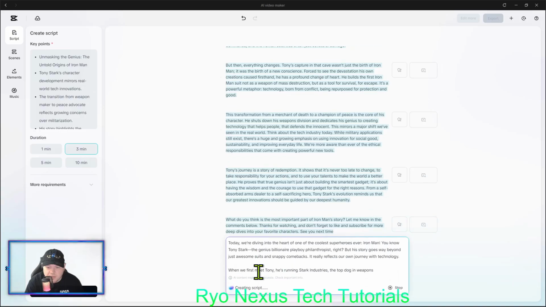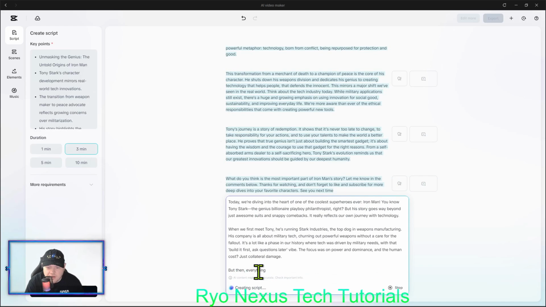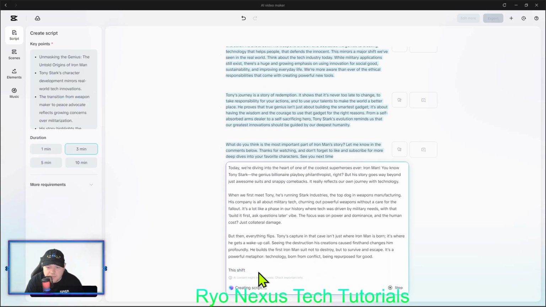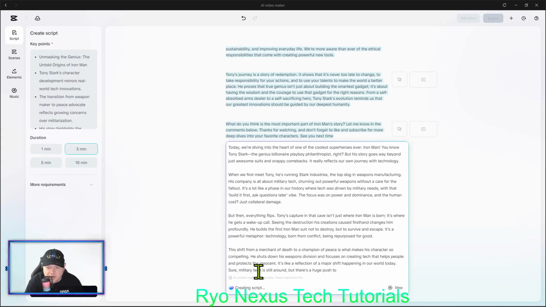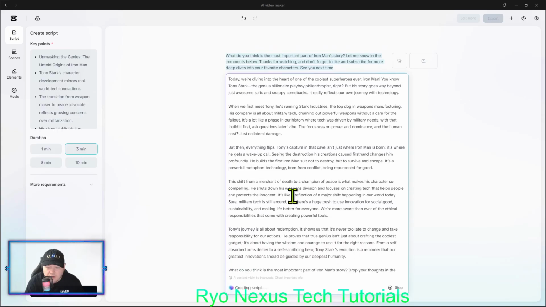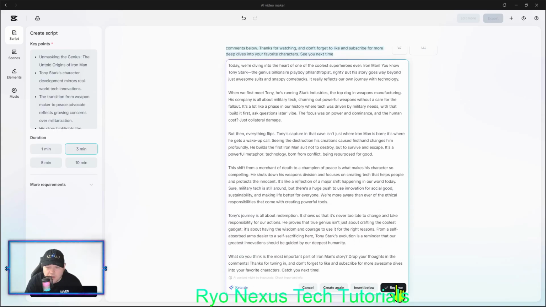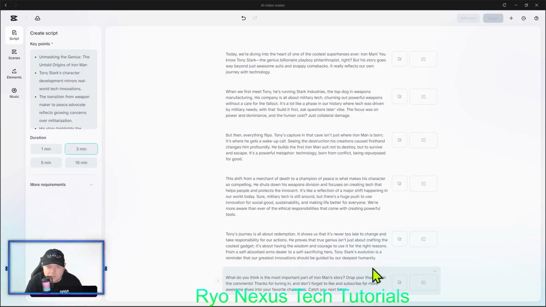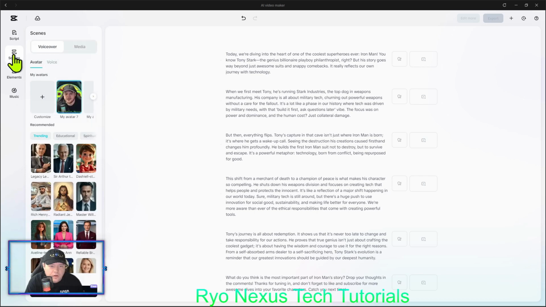It's going to generate a couple more things here. It's going to regenerate it. And once it's done generating, it'll be an improved version of the script. Okay, and we're going to hit replace to get the improved script replaced. And then after that, you can go ahead and go over to this here.